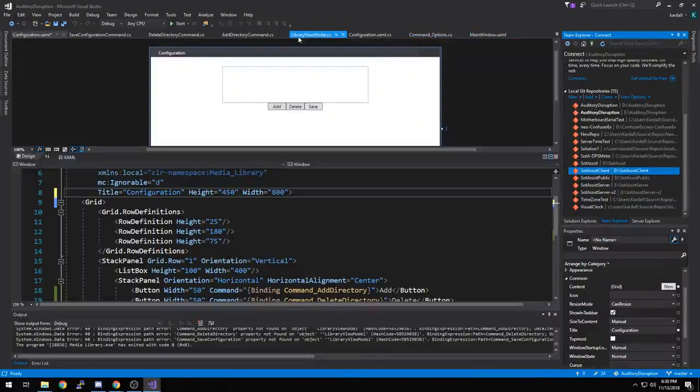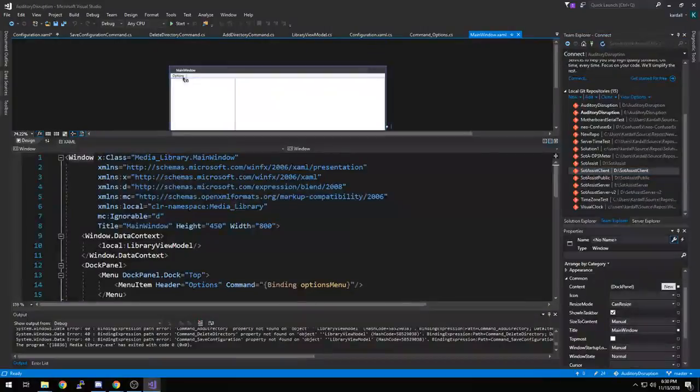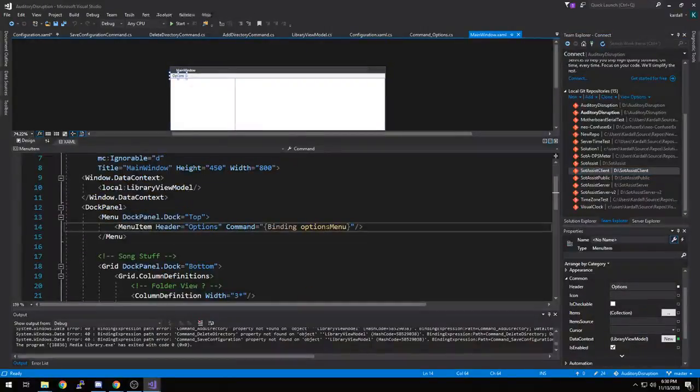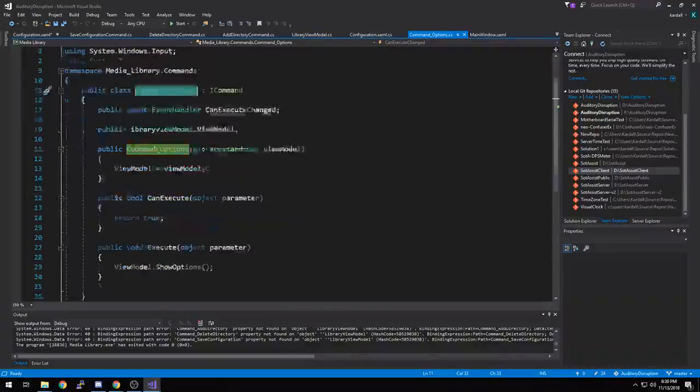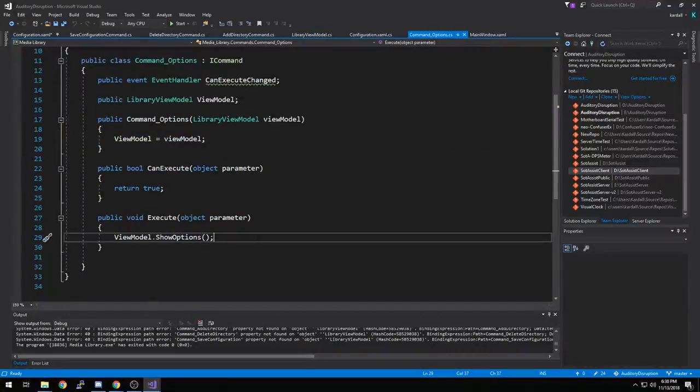So when I create the window with this, I want to do this and pass in view model.